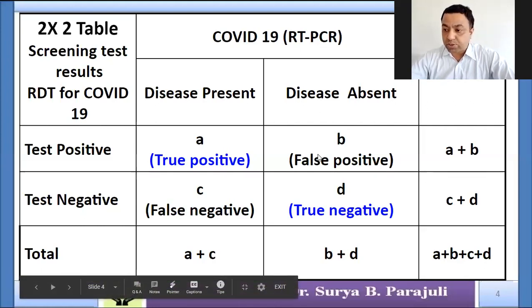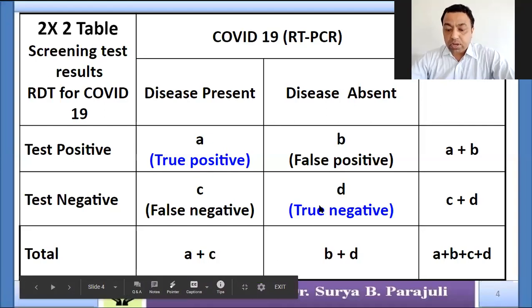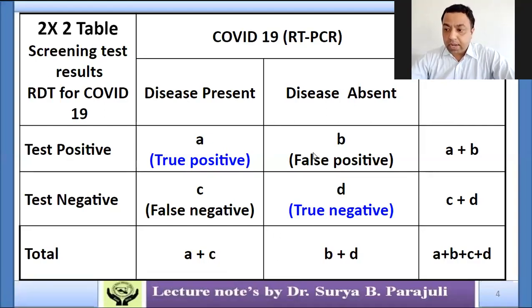So this is scenario 2x2 table. And it's widely applicable in your clinical practice. Widely applicable. So clinicians are fond of using this table in their research, in their clinical work, in their epidemiological work. Especially in clinical epidemiology, we use this concept, even in lab medicine or any diagnostics. Hope it's clear till now.